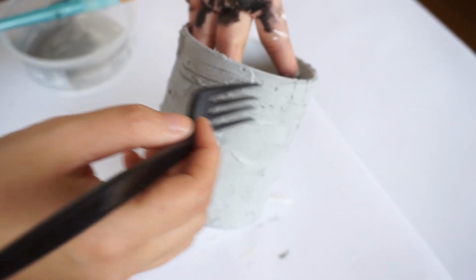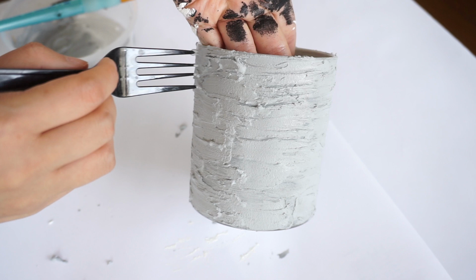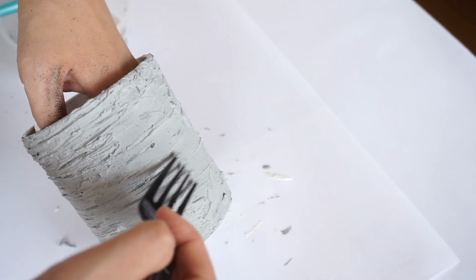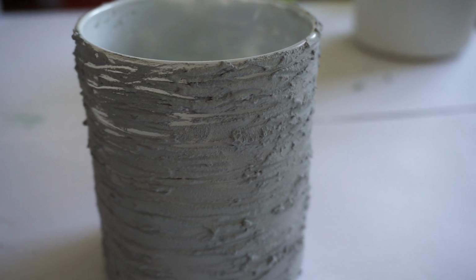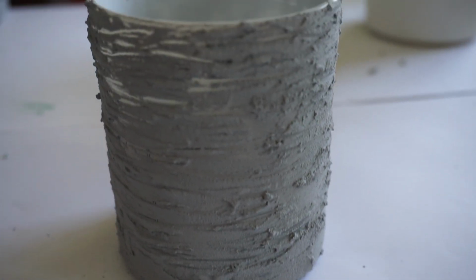I just used a plastic fork, and while the paint is still wet, I started scraping horizontal lines into the paint, making sure to do this consistently along the whole candle holder. As you can see, the etching scratches off some of the paint, so you'll be able to see the glass underneath. So you'll need to do several coats of paint for this project.